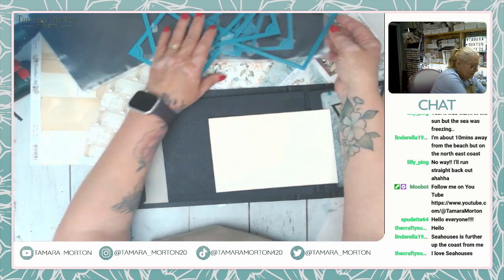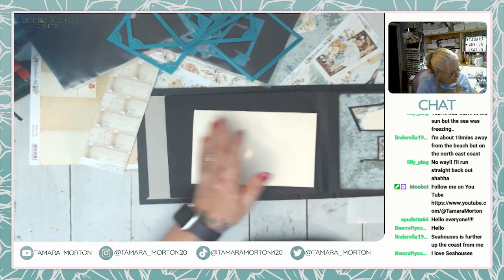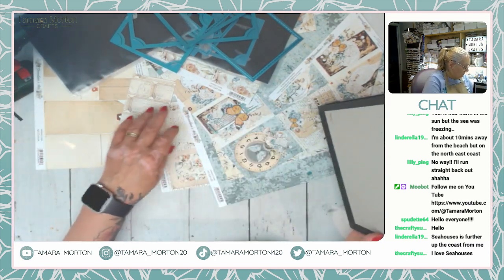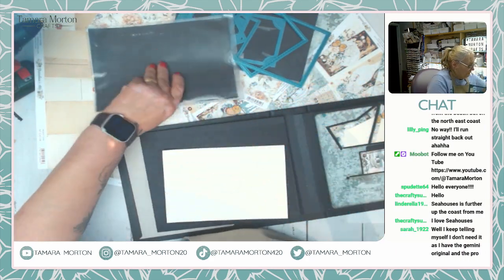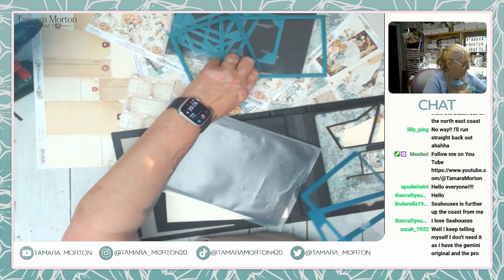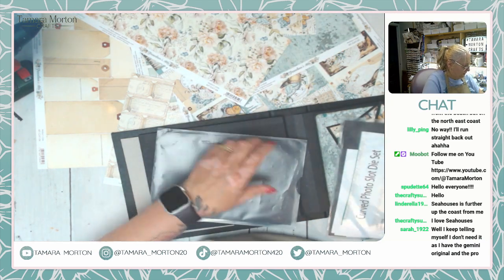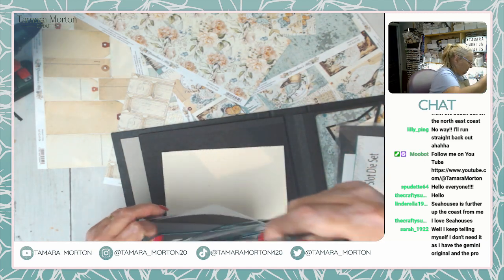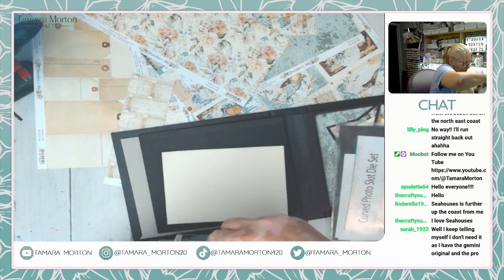So now I need to find what I've done with the piece of paper that I've just cut out. That's not good. Right, let me move these out of the way. It'll be here somewhere. Let me just put these away and then I'm having a good old look.